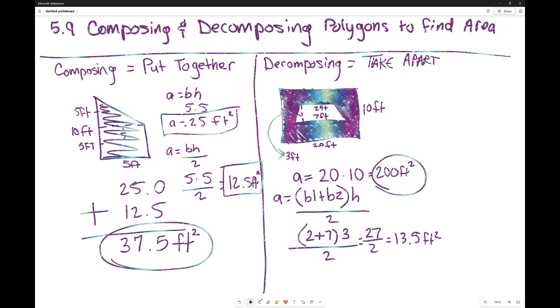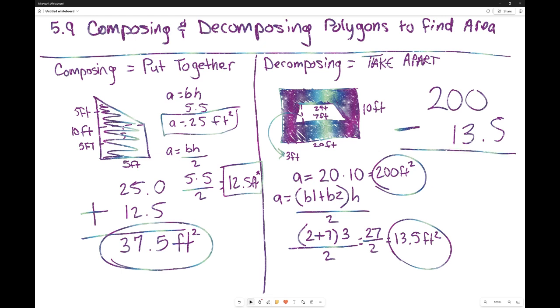But remember, this is the whole thing. This is that white shape. We only want to know the colored in part. So then you're going to take 200 and subtract 13.5, because that's the whole thing minus the shape you don't want. Put a decimal 0 so we can do the math.